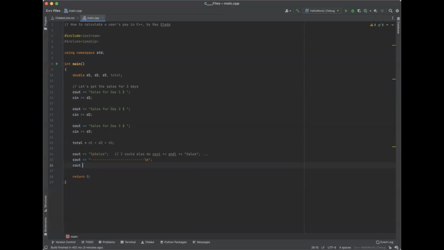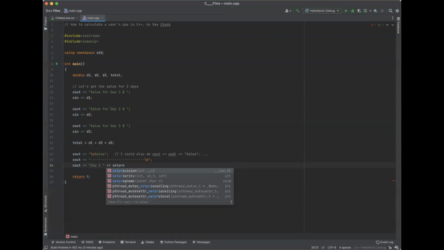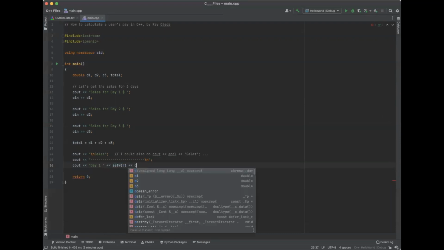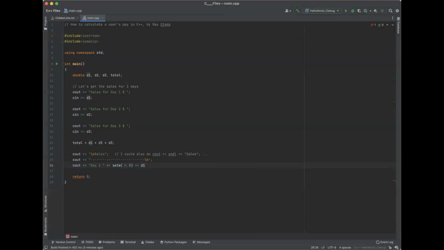cout. So I'm going to put in day 1, space there. And I'm going to do setprecision, or setw. setw, I'll do that for one thing. setw of 8 precision. And then the day 1 and endl.